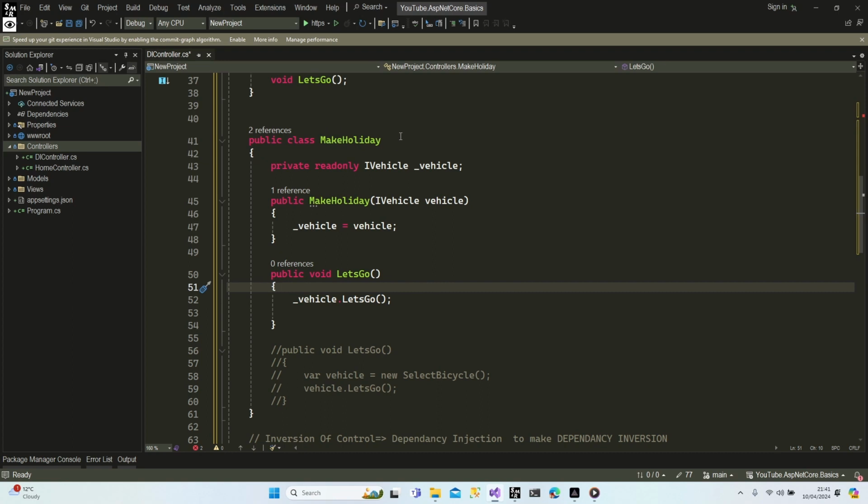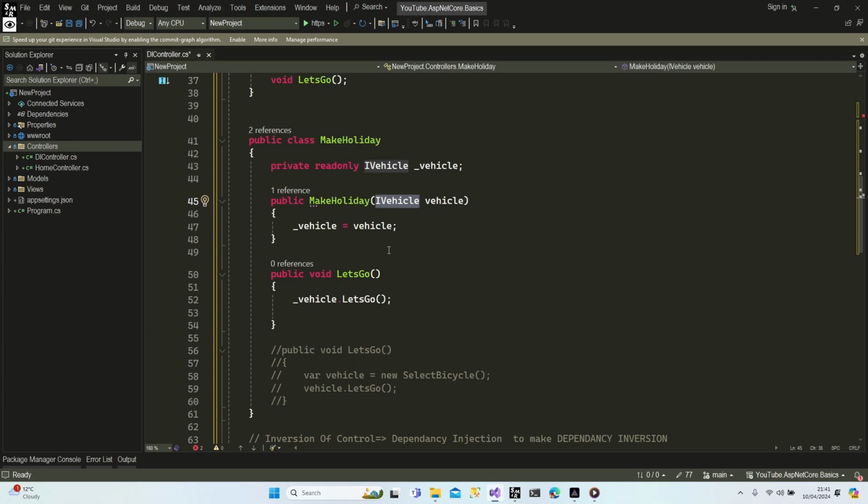So what does that mean? I'm going to create a MakeHoliday class, and this MakeHoliday class is asking for a vehicle. And this is the point: the MakeHoliday class doesn't know which kind of vehicle we are going to choose. This is important.